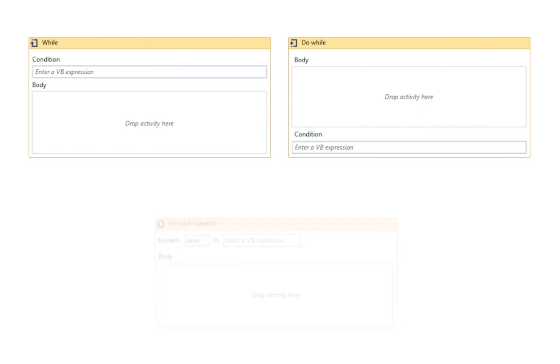It's pretty clear that the while and do-while loops are almost the same thing. They work by repeating the set of actions in the body while the condition is true. The only difference between the two is the order in which the two elements are executed. For the while loop, if the condition is met, the set of actions in the body are executed. For the do-while loop, the actions are executed and then, if the condition is met, the actions are executed again.